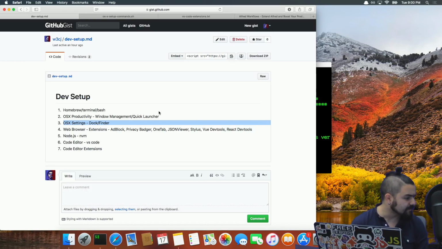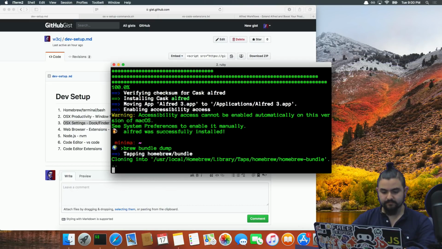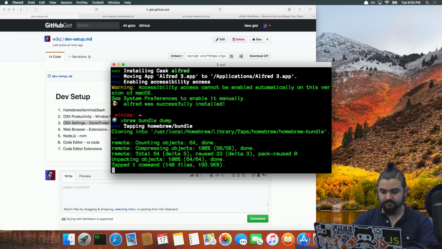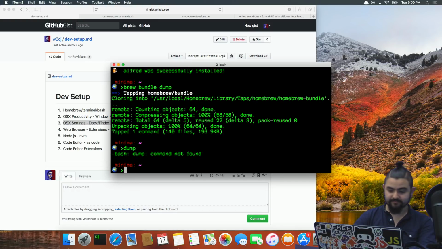Oh, interesting. Amal just mentioned brew bundle dump. It gives you your Brewfile with all of your brewed formulae, casks, and regular terminal commands. So is this all of your installed things? Let me see. Dump?